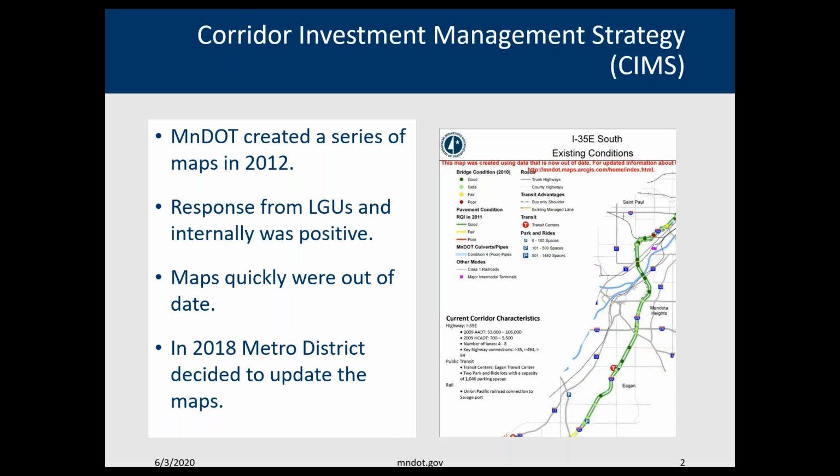Once they pulled together this information, they had it separated out by corridors, and they took the information to the public and the local partners to discuss what are some of the needed directions they needed to have on the corridor. Where should they be planning investments? Really, it's just a planning tool. The response from local governments was very positive. They appreciated having this information available and it really created the opportunity to have more informed discussions about the investment needs for our highway system. Although the information was positively received, it was pretty quickly out of date.